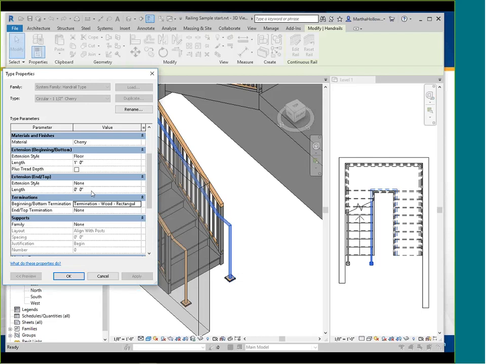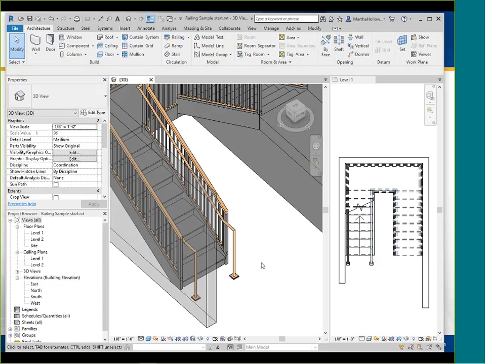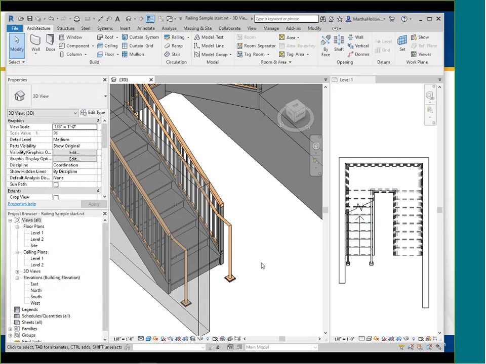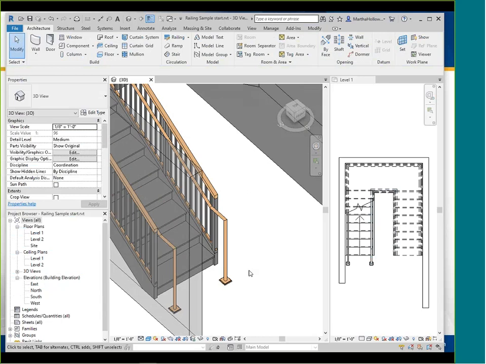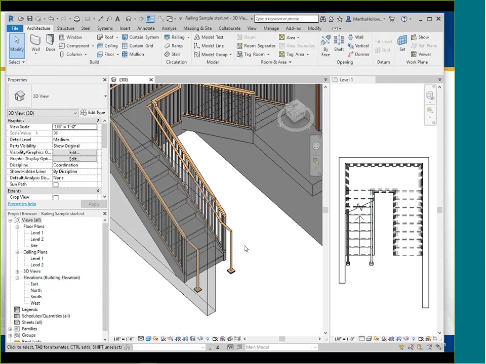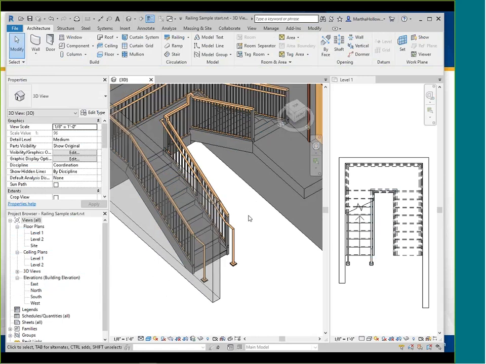All right. I'm going to come back to supports in just a minute because they are a little bit of a challenge. So I'm going to click OK. And so here we have a stair that now has modifications to its construction, to its top rail, and to its handrail. And you can make some additional changes as you go along as well.